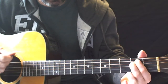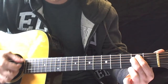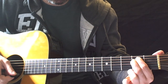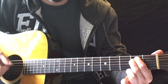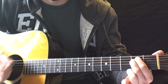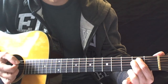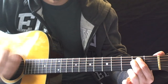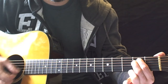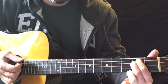But let's go back to the very first part, after the intro, when I get rid of the capo. This is talking about the cover I did. The rhythm pattern here I'm doing is a little tiny bit different. I'm going 2/8 notes instead of a quarter note. And then the 4/16, so that's the same. So down, down, down, up, down, up. 1 and 2 E and, 1 and 2 E and.